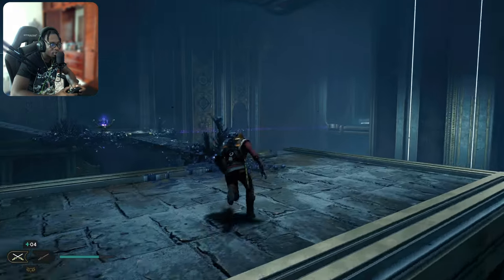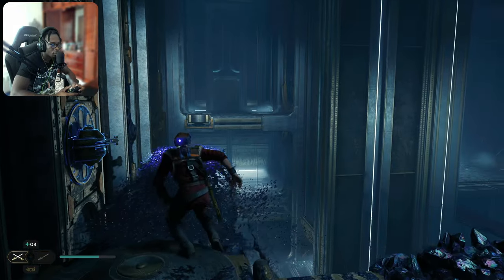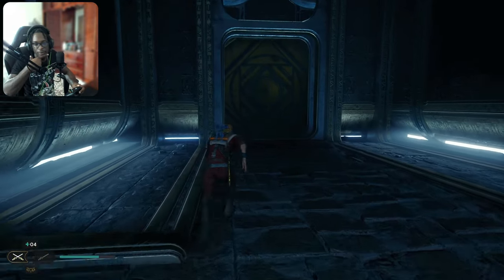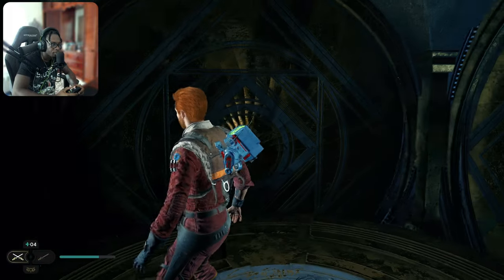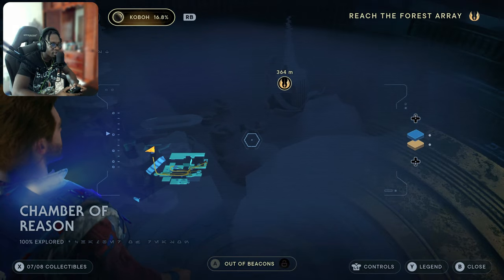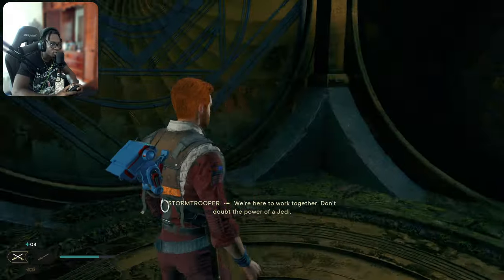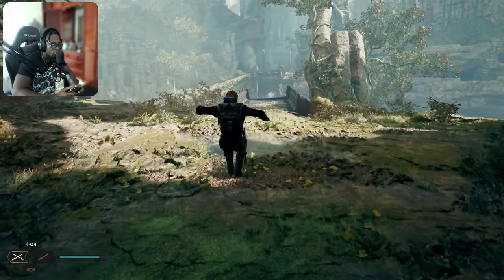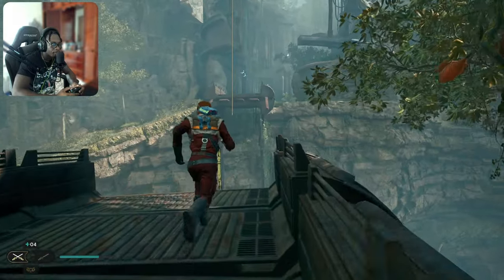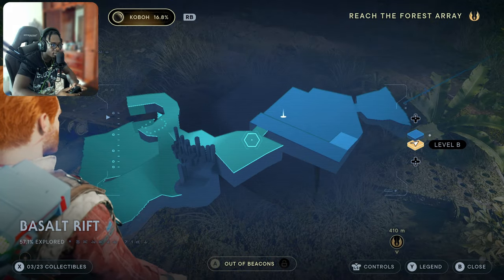Why am I wasting time doing this? Alright. Forget it, bro. Out of here. Not wasting any more time doing that. That's mad annoying, bro. What a waste of my time. It's not even a main mission, bro. What a waste of my time. Good job, Star Wars. Go back out of here. Now let's keep moving. That was such a big waste of my time, bro.